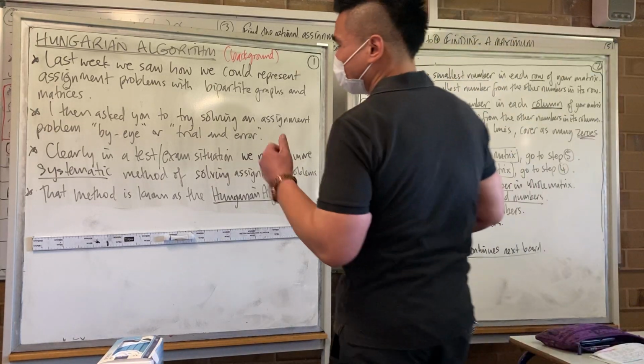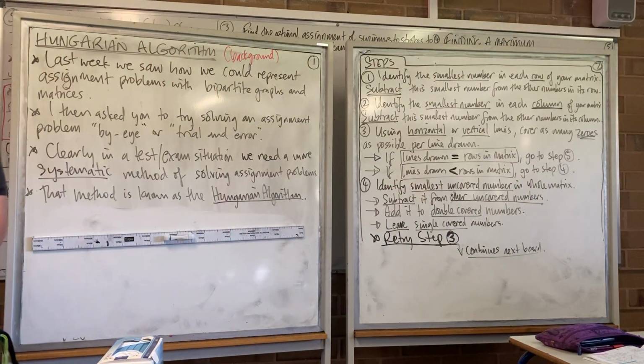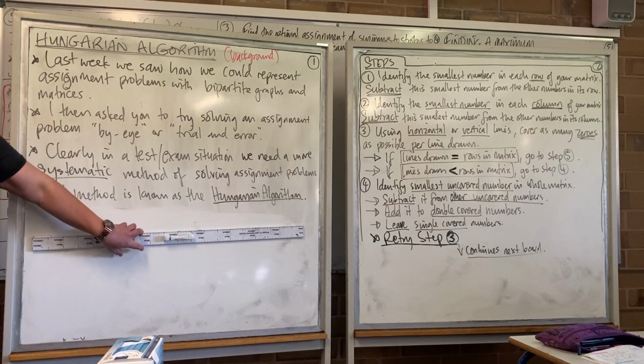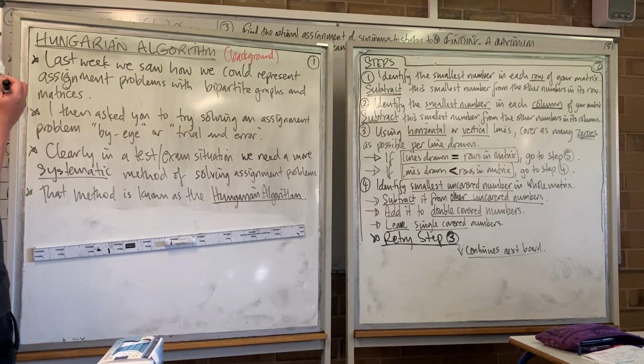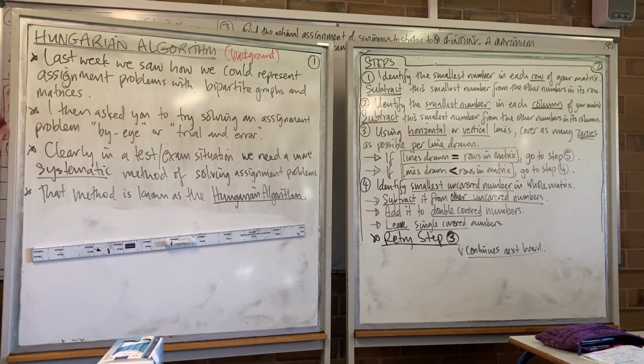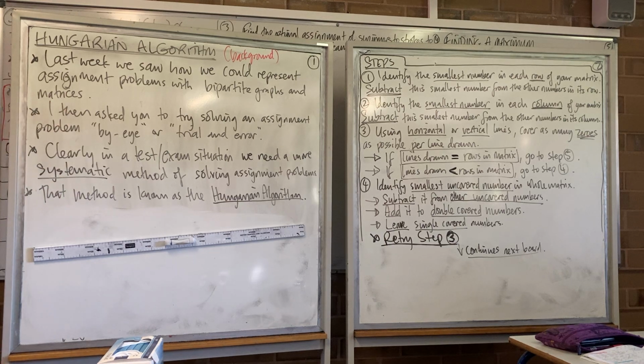Alright, this is your second to last lesson on any new content. This is about the Hungarian algorithm. So this first board is just background, so I can link back to your lesson from last week. Last week we saw how we could represent assignment problems with these graphs and with matrices.